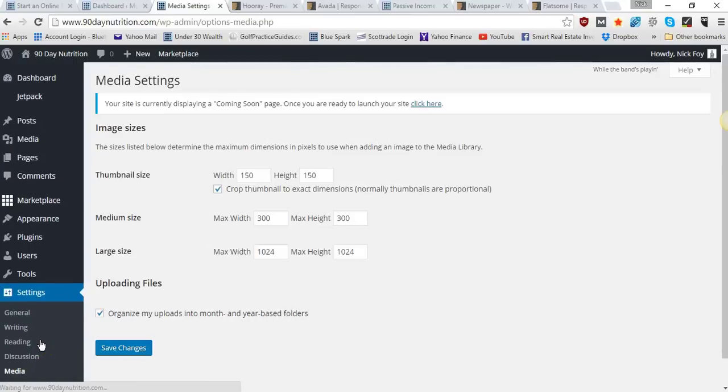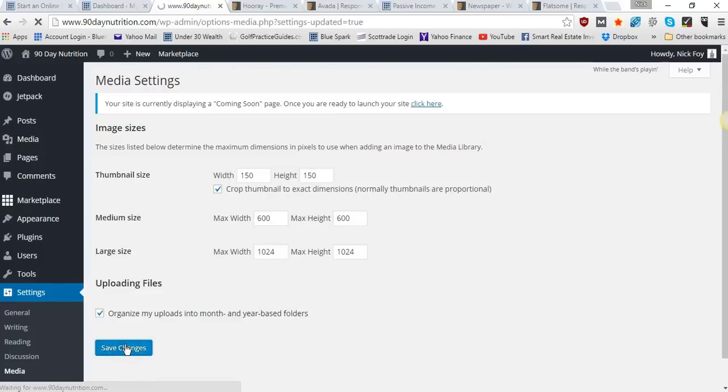So this has to do with images. You can set the different sizes. So when you go to upload an image, it's going to ask you whether you want it uploaded as a thumbnail, medium, or large, or it'll have like the original size if you want to just keep it as is. But you can go ahead and specify the different measurements for these preset ones, so that if you want to set it to medium, you know, I might set it at 600 by 600. So then anytime I upload an image that's bigger than 600 by 600 that I want to scale down, I can go ahead and click medium, and it'll automatically adjust my photo for me down to 600 by 600. And this is in pixels.